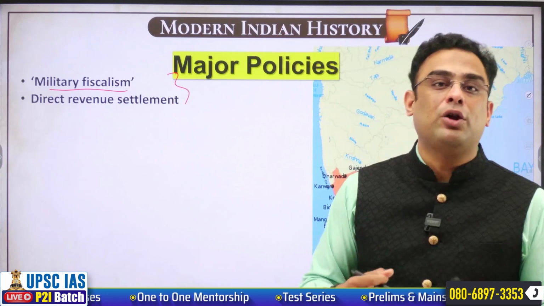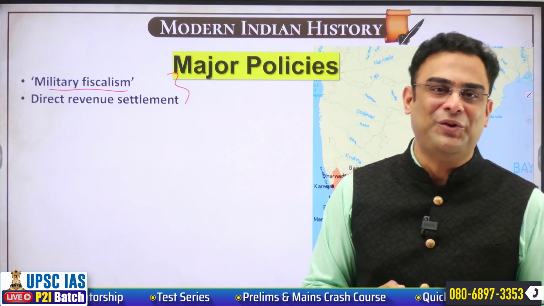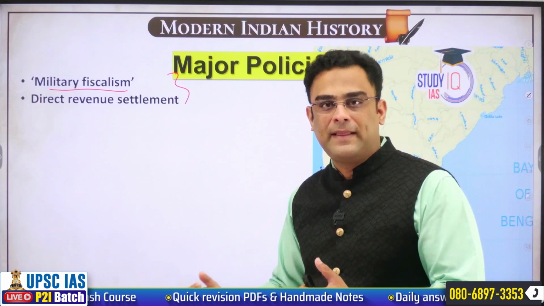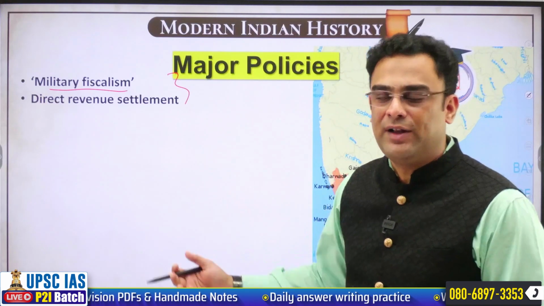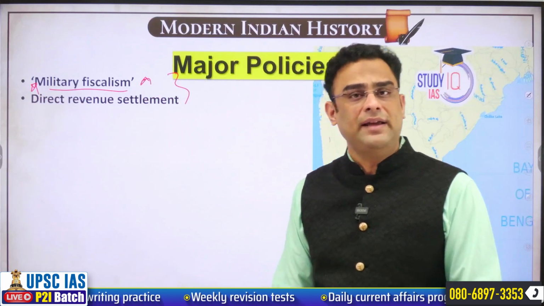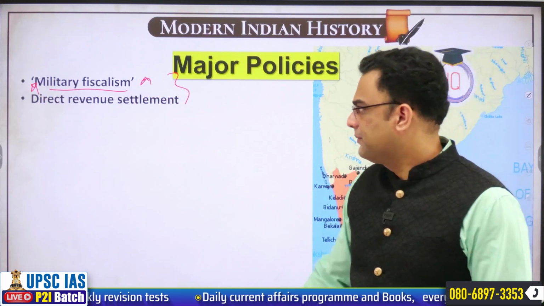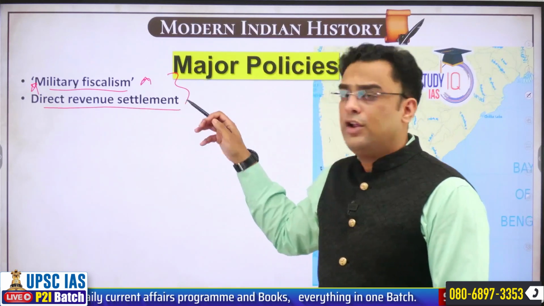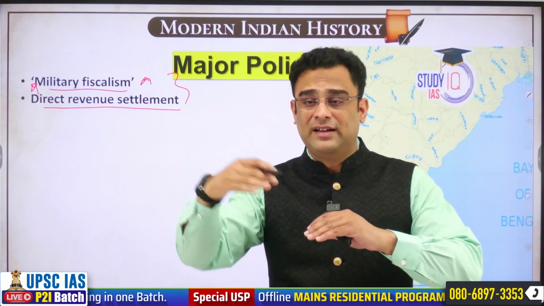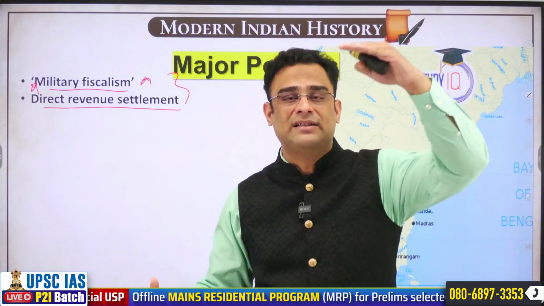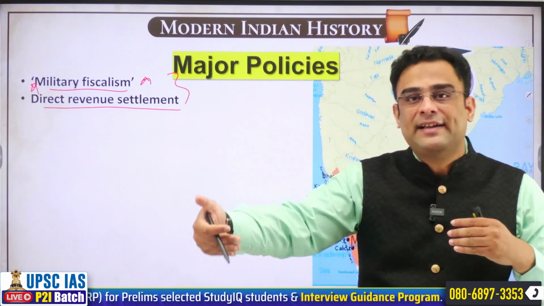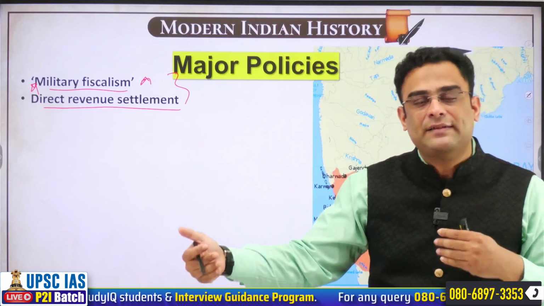Now, this required a lot of flow of revenue. To ensure that the revenue potential of the state is optimized, the administrative system that they developed is referred to as military fiscalism. What is meant by this term? The state of Mysore removed all the intermediaries, the polygar chiefs and other chiefs, between the taxpayer Rayat and the state. All the intermediaries in between are removed, and the state is directly connected with the individual taxpayer.